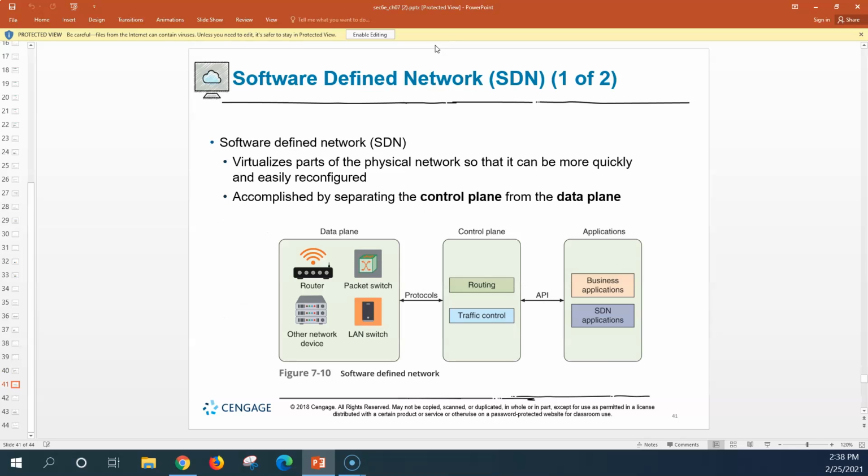So this last piece we're going to talk about really quickly is this idea of a software-defined network. It doesn't mean your entire network is software. What it really means is, in most cases, that we have something called a single pane of glass. A single pane of glass means if I log into one interface, I can see everything in my network on one control plane. It's all controlled. So everywhere from switches to access points to my firewalls, my routers, everything, I can see it all at one glance.